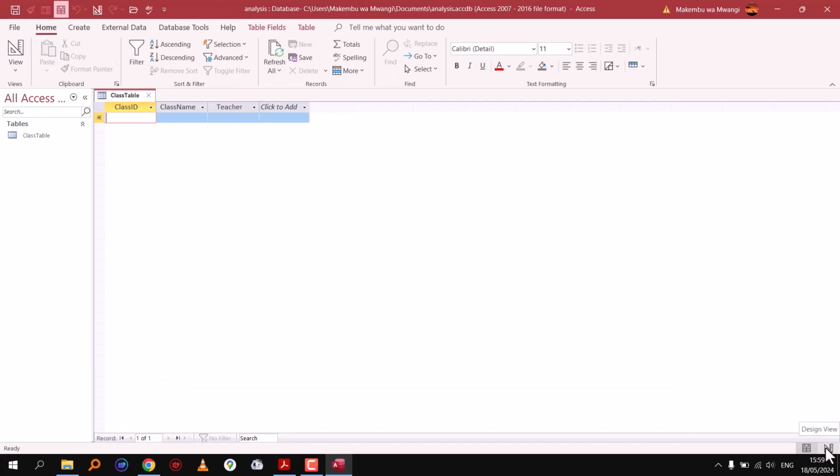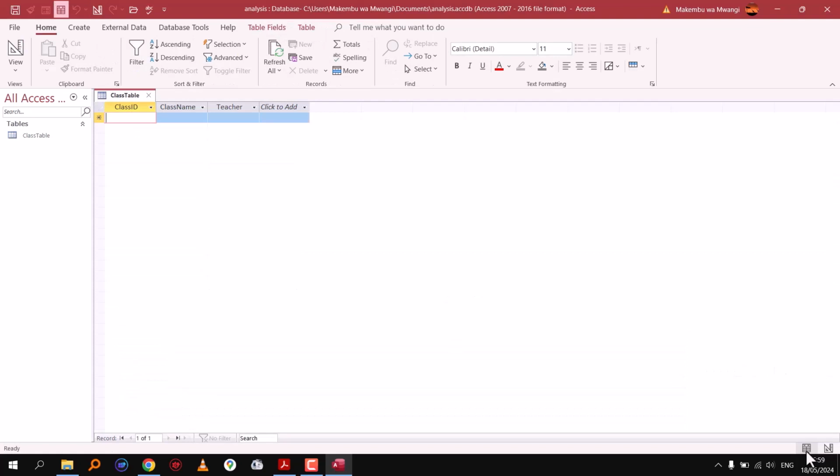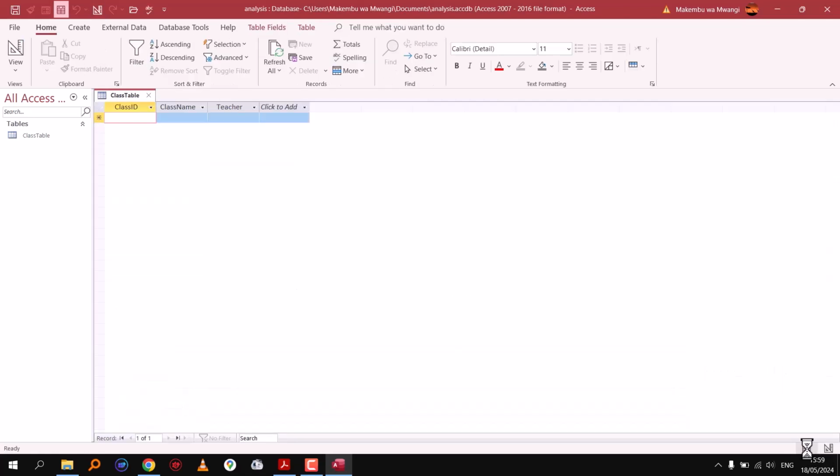Again, design view and datasheet view. So you can toggle. If you want design view, you do that. If you want datasheet view, you do that. And again, you see along this panel, we have created the first table. So you can see the first table being here.